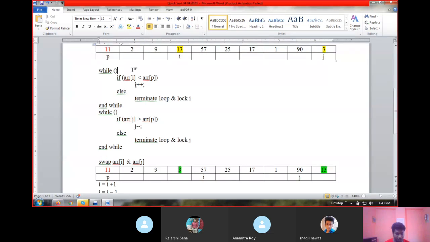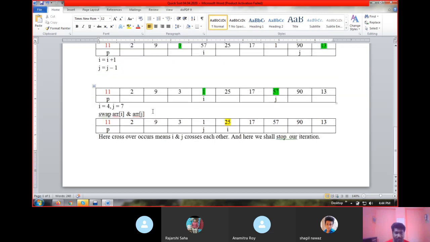In the first while loop, i finds the value more than the pivot, and in this while loop, j finds an element less than the pivot, as long as i and j do not cross each other. That is the stopping criteria of an iteration.